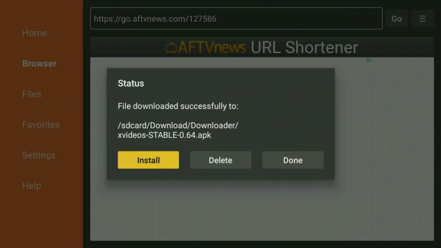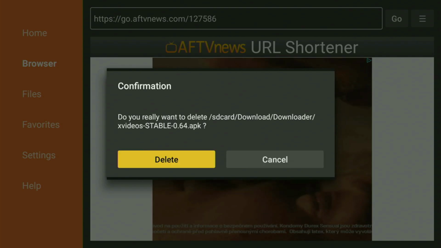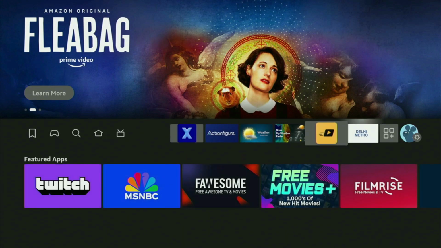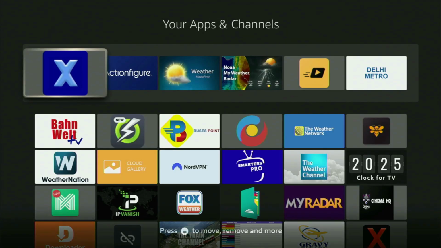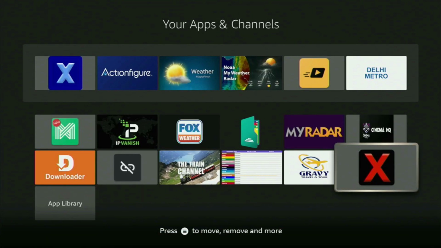So that's right, the download of the second app has also started successfully. And then, just like previously, make sure to install it to your device. After that, click done and get rid of the unnecessary application files. And then when you return back to the list of apps on Fire Stick, you'll open it, and here's the second app which we got.